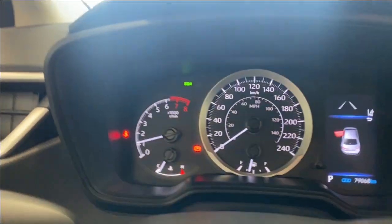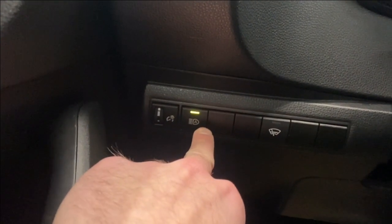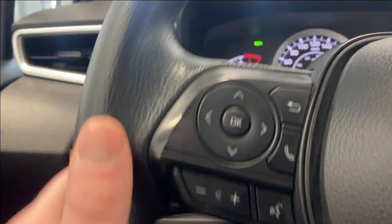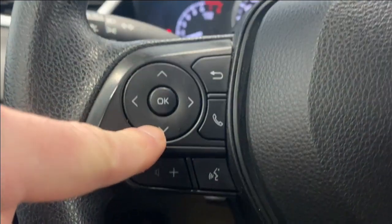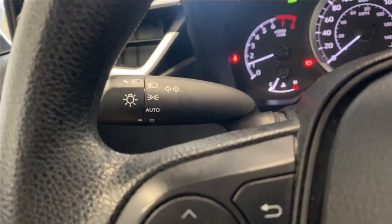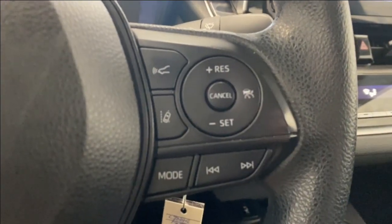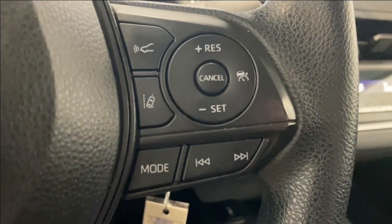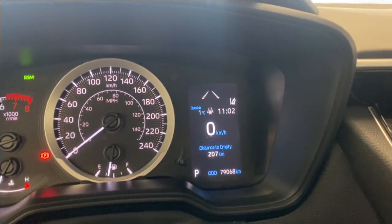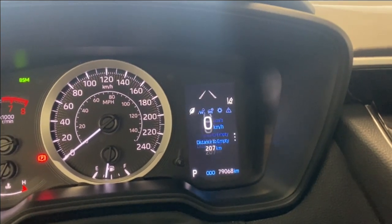Hopping inside on the left side, we have our automatic high beams, digital gauge cluster, column controls, and our windshield wiper controls. On the left side we also have buttons to control what we're seeing on our digital gauge, as well as our automatic headlights. Behind that on the right we have our cruise control and adaptive cruise control functions, as well as our rain wiper controls. The digital gauge shows your distance to empty, digital speedometer, and odometer at the bottom.